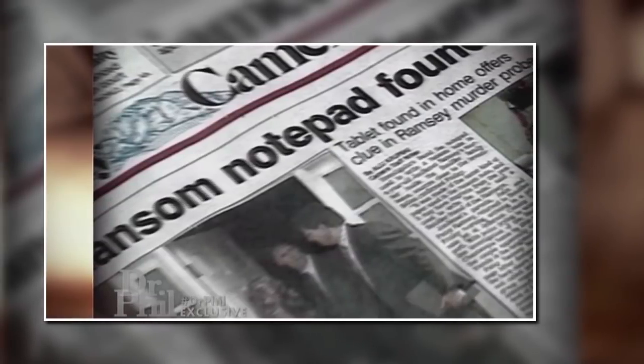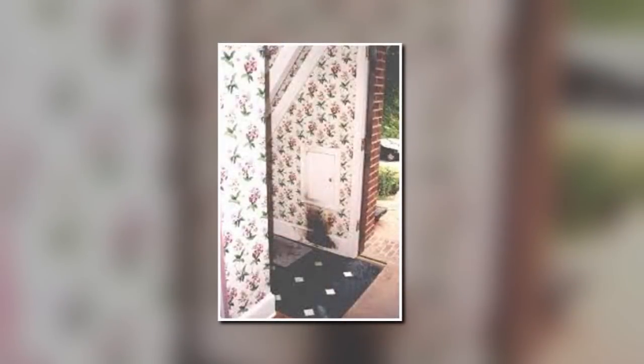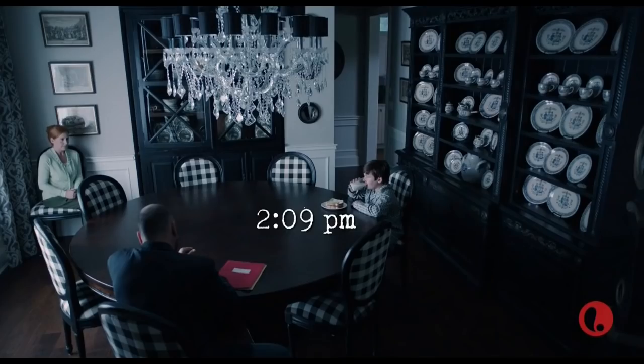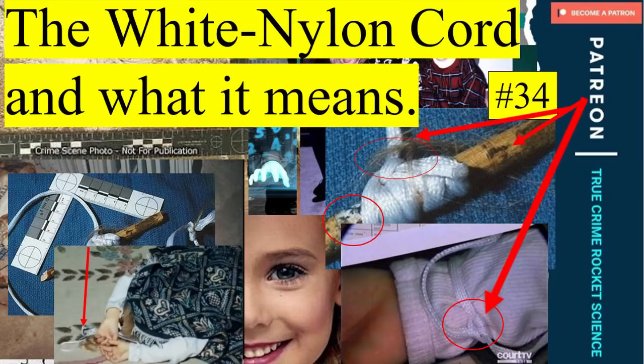It's possible. You could say maybe whoever found John Bonet found a lot of blood. There's blood coming out of her ear and nostrils, and maybe there was a bat lying right next to her, and it was obvious what had happened. We don't know. It's possible that her body was literally washed down with water. In the crime scene photos, her hair does look quite messy for a little pageant princess, so who knows. But the contention that's being made here is that the ligature, the noose and the stick, also called the garrote, was part of staging, and I don't think that was part of the staging. So I don't think somebody came after the fact and said, okay, let's make this look more severe.